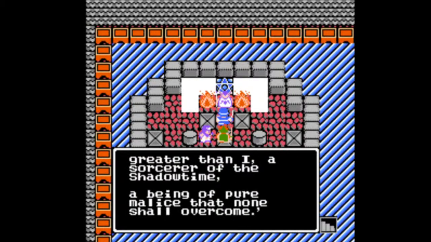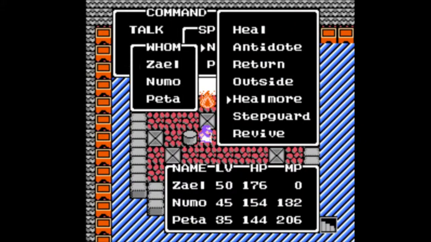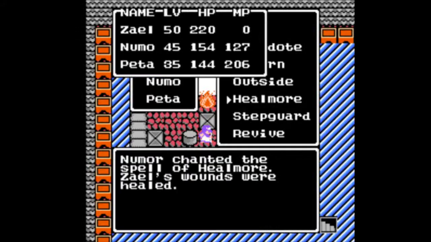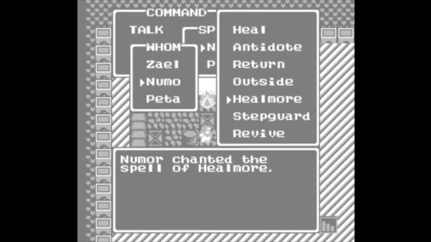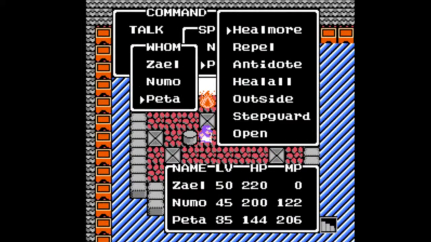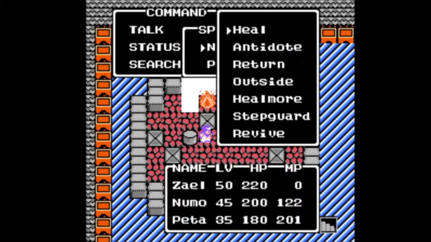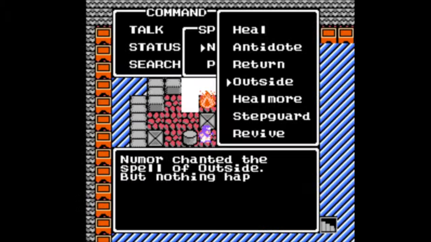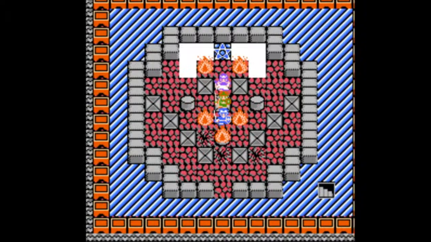But he apparently is sending someone greater after us, Malroth. You know, the guy we have one of the eyes of. It's probably nothing, but just in case, I'm gonna heal up. Alrighty, so let's cast outside and get the hell out of here. Or maybe not. Okay, what the... Yeah, when he said he was sending Malroth after us, he's not joking!